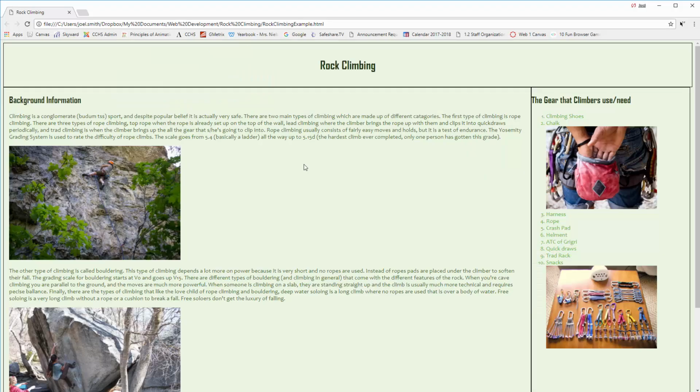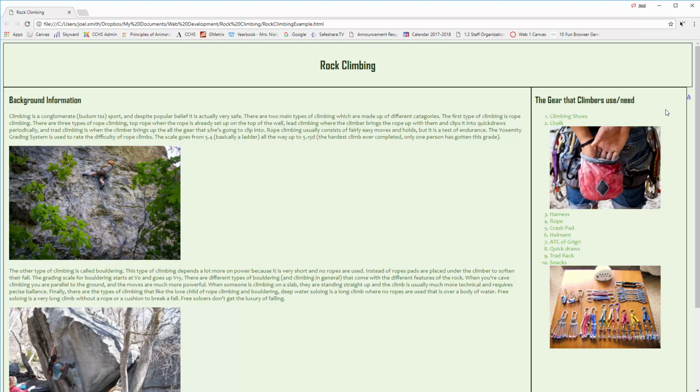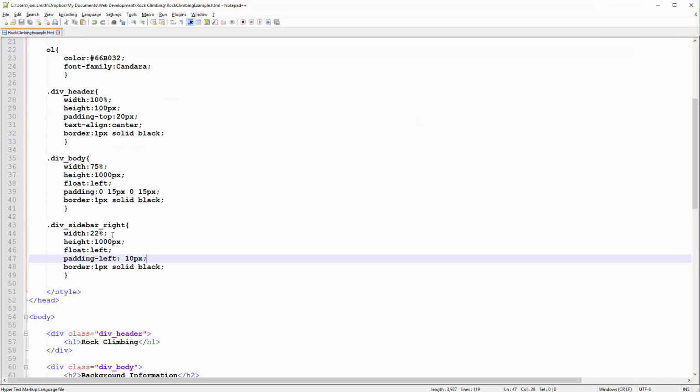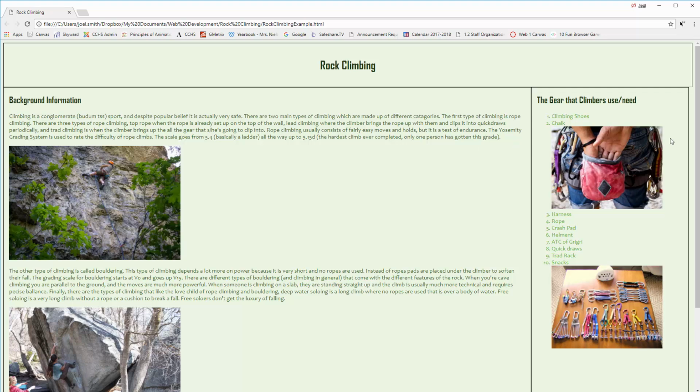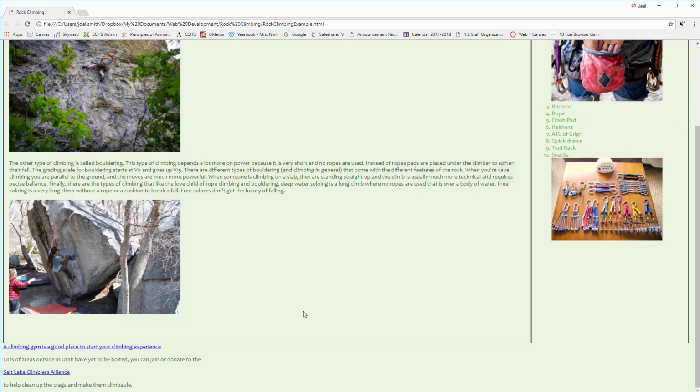And it's all just kind of trial and error, and you see what looks good, and if it doesn't look good, you change it. Oh, looks like I need a little more padding because that A came back. So I could either change the percentage back to 23, but I'm going to change the pixels to 15 on padding. There we go, got rid of it. All right, so that's pretty good. It's not all the way to the edge, but that's okay. It's close enough. Nothing's coming up there.